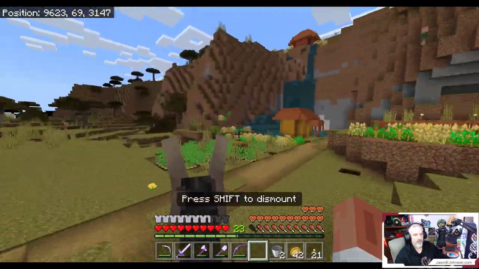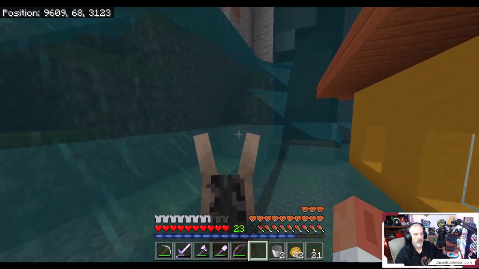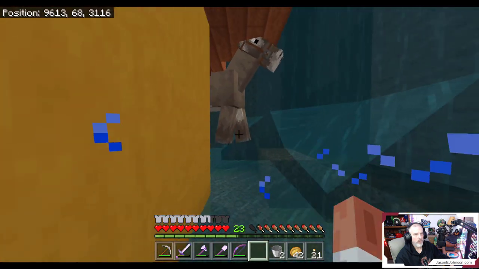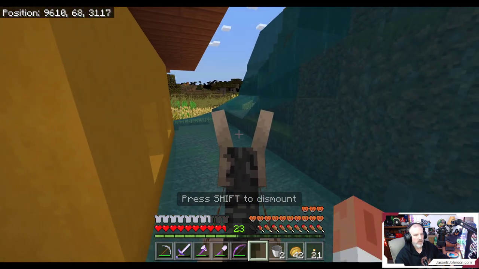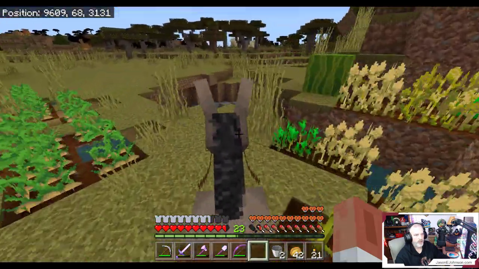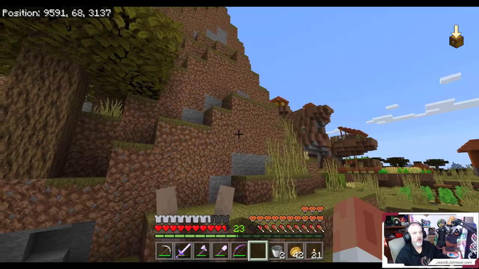I've got an extra boat. Can I go up with the donkey up the water? You used to be able to do this. You used to be able to go up and have him go up, but I don't know it does it anymore. Nope. They've changed the mechanics. Alright. There's that village way over there that I visited but didn't record. My mic didn't work properly for some reason. I've got 37 coal. I don't need any more coal.